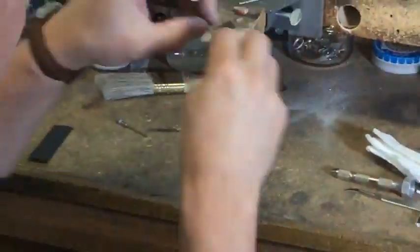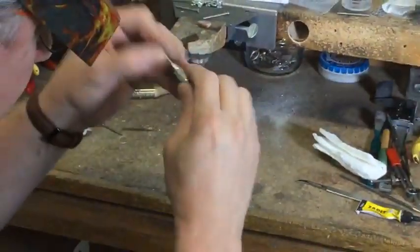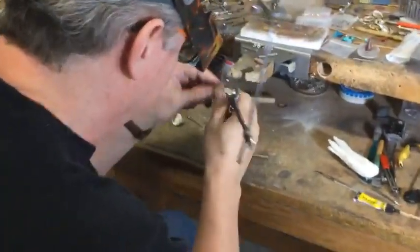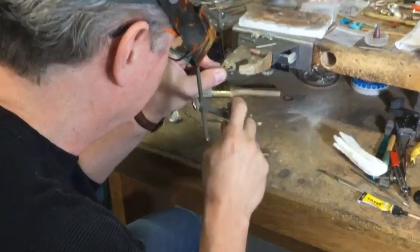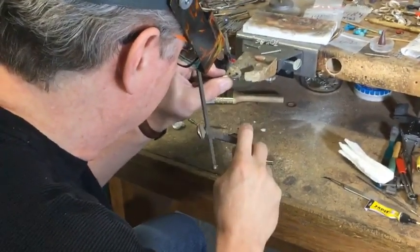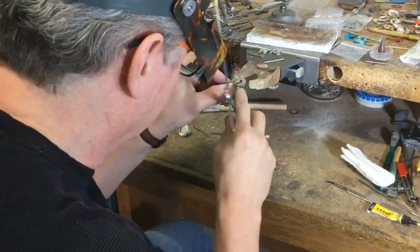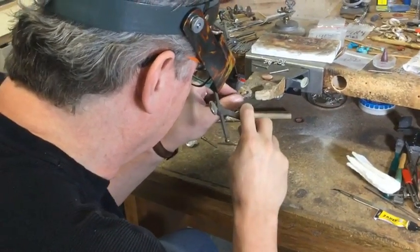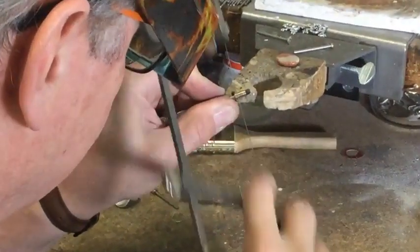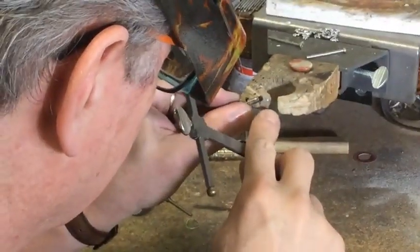When these things get used up they look like this — there's not much bristle left. So what I'll do is put them in a pin vise so I can hold on to it, take my saw, and cut the majority of it off, just leaving a couple of millimeters of the base. These things are made of brass — they're plated so they look like steel, but they're really just brass. I come in there and cut most of it off, and as I'm cutting I spin it around so it cuts nice and true.